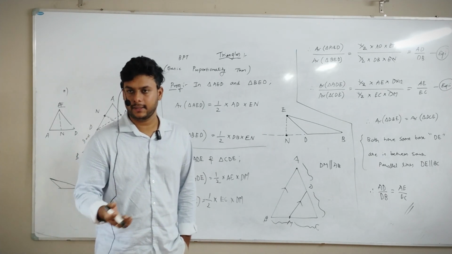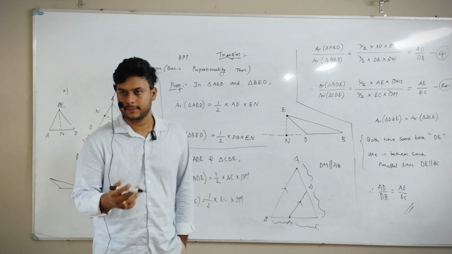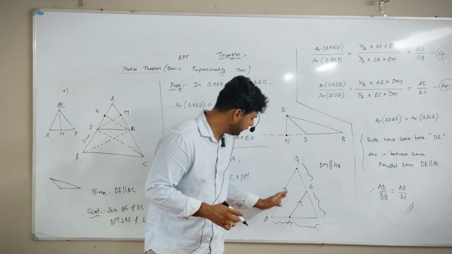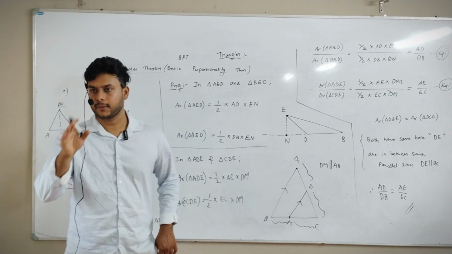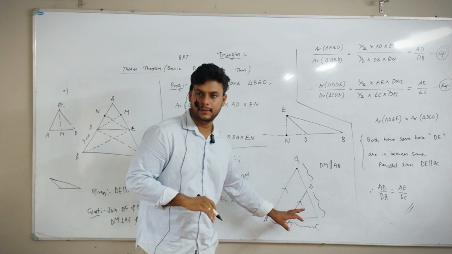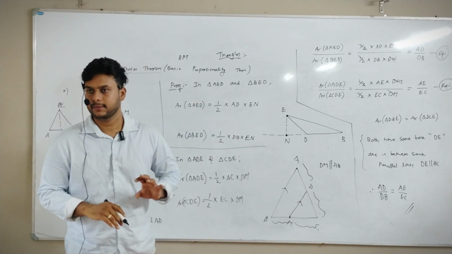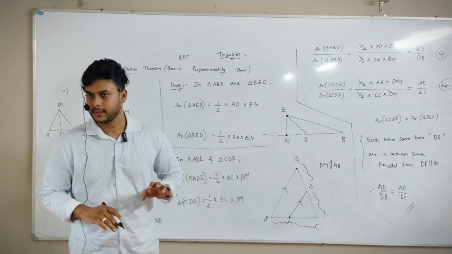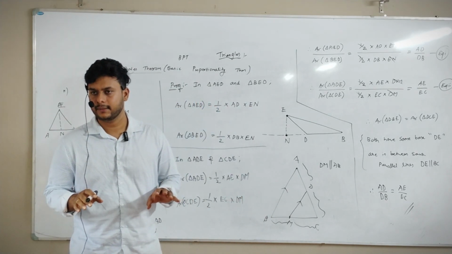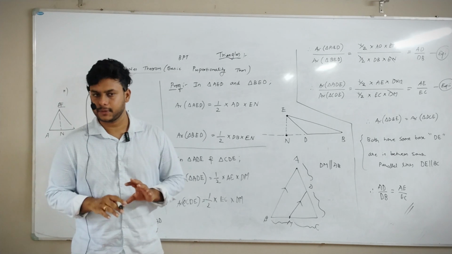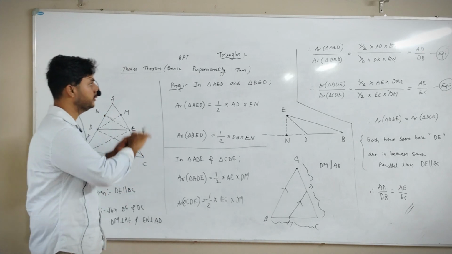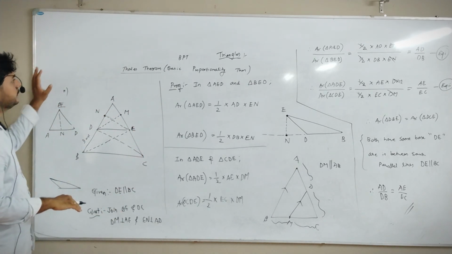This will work only and only if DM is parallel to AB. Draw one triangle, everyone make a cut. This should be parallel to this. If they are parallel, then definitely this theorem will work. If they are not parallel, it will not work. If DM is parallel to AB of any triangle, the proportionality will work. Any doubts? Proportionality. One more example. This is the board. Now length is same.